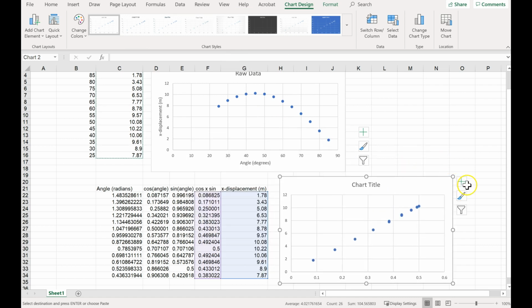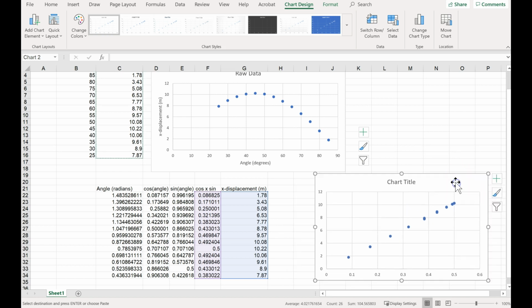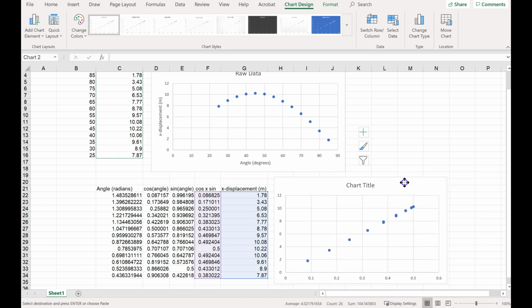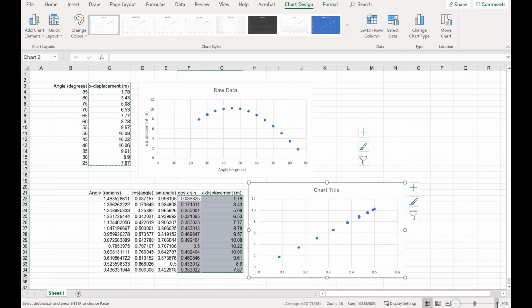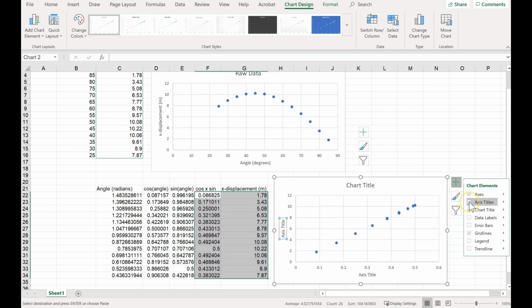Just like before, we want to click this plus, and remember, if your graph is too far over, you won't see it. And sometimes you won't see it anyway, so if you're not seeing the plus, try moving the graph around. You can also try zooming in or out. Sometimes that helps the plus show up. Click the plus, select axis title, and this time select trend line. I'm going to click away now.